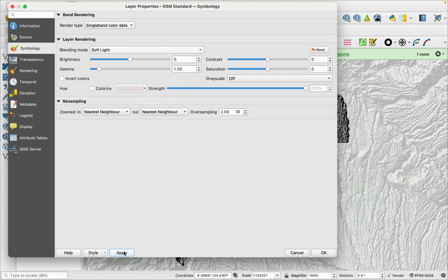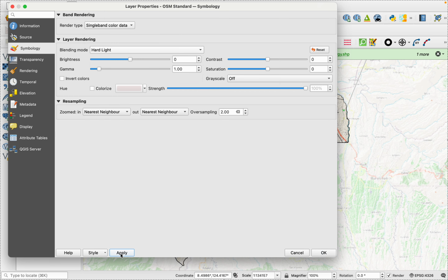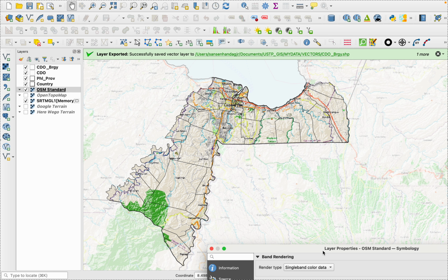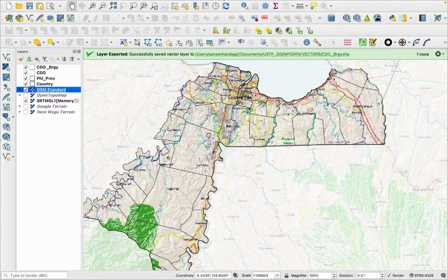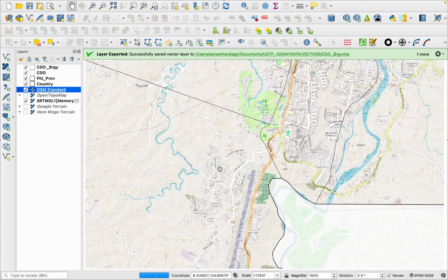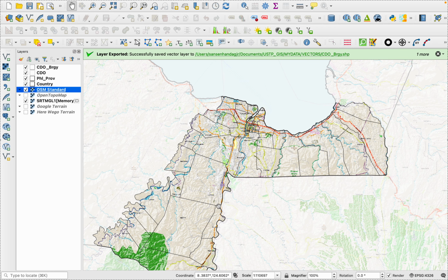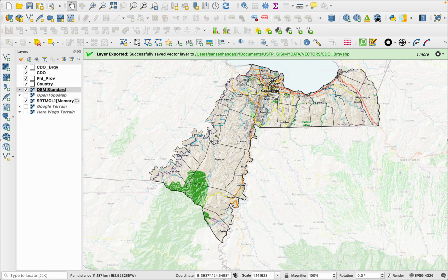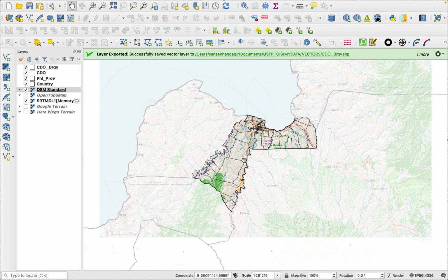Soft light. Hard light. Alright. I think this is it. The hard light option in blending looks a little bit better than the other one shown a while ago. So, alright, this should be the final setup of things.